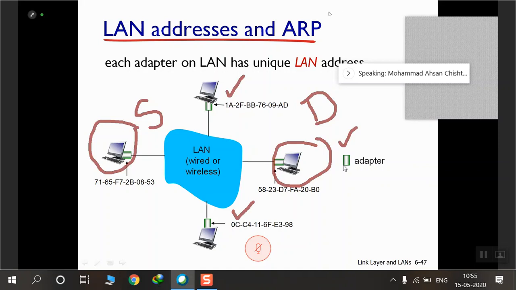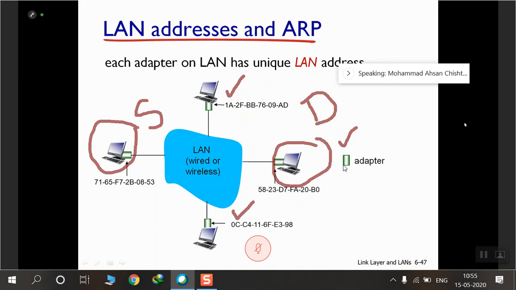Fine. Now, once you say that this network interface card here, the first thing you see, is not having the LAN address, we directly take it inside the node.